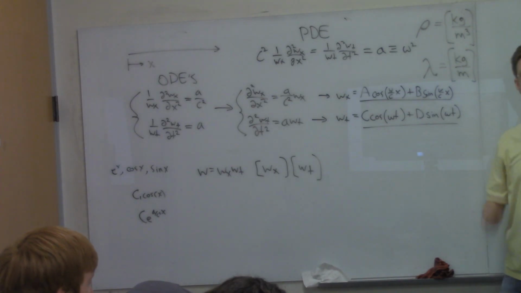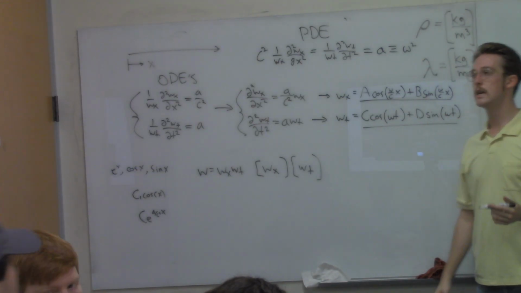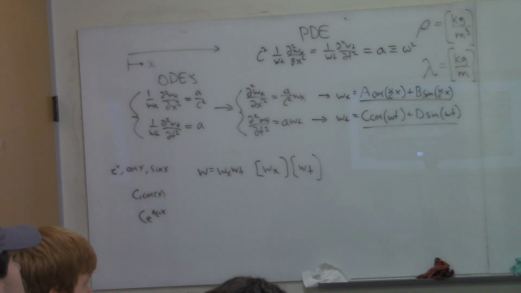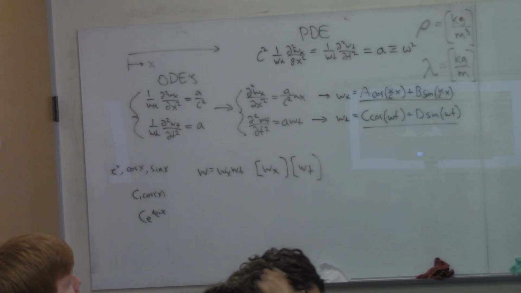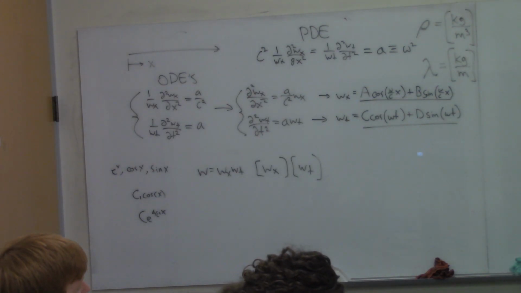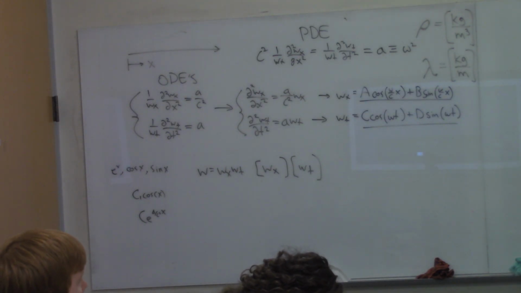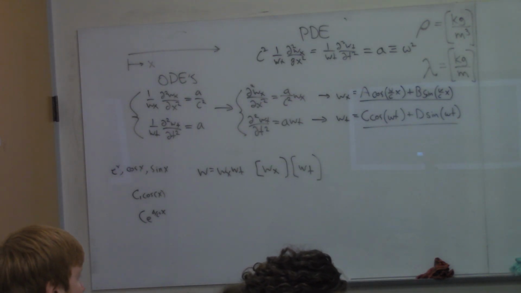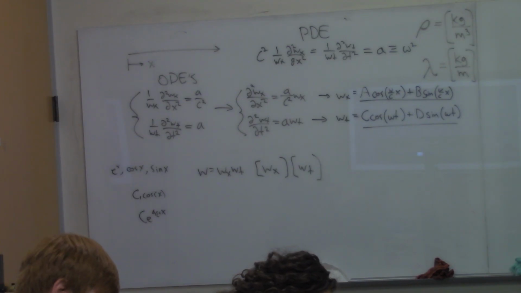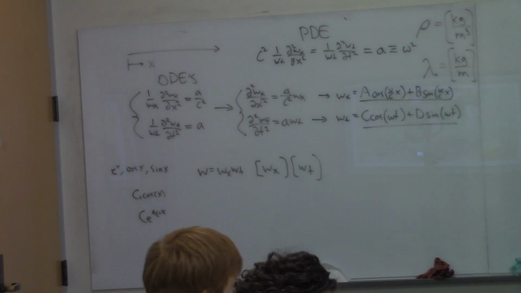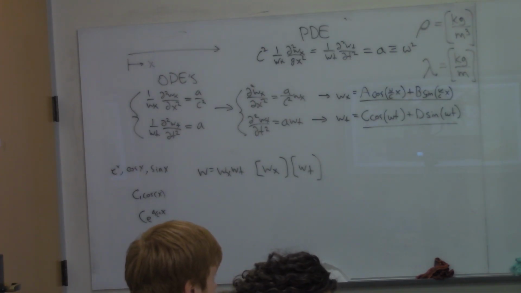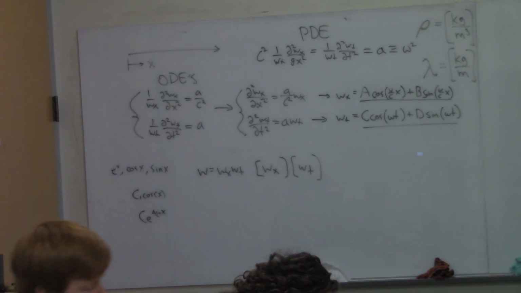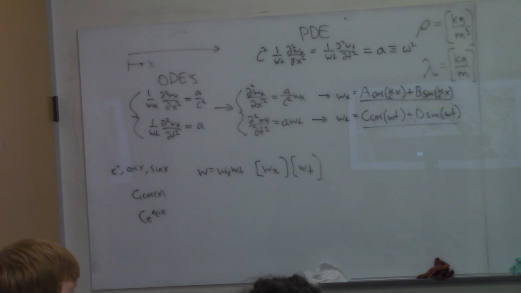It's just going to look like the profile of your displacement. But could you do a quick sketch of what each would look like? Yeah, so for example, if we had a string that was fixed on both ends, we'll get to boundary conditions very soon. So this is a string, this is x equals 0. We're just going to evaluate the x for now. And if I plucked this string and gave it a vibration, there's nothing else going on here, and so it doesn't really have a reason to excite into any higher modes. So it's just going to look like this, where it goes back and forth between these two in a sinusoidal fashion.